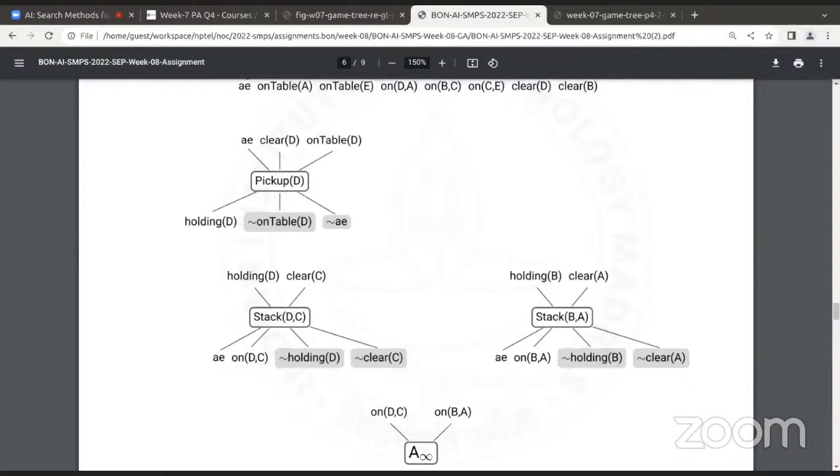Now do I go and expand stack B A? Do I go and put an action that brings hold B to be true? Do I want to do that, or do I want to do hold D? So I simply went on the screen left to right. Since there is stack D here, I put this as the first action, and in the goal I have put on D C as the first subgoal and on B as the second subgoal. See, goal stack planning requires the goals to be in some order.